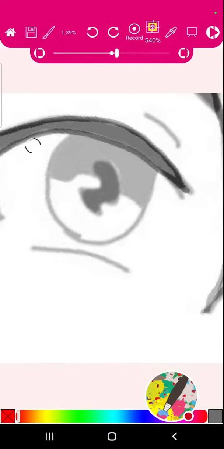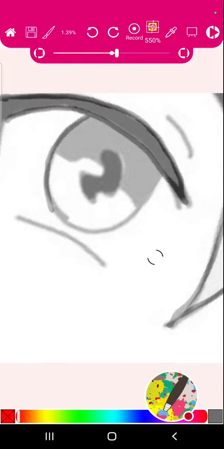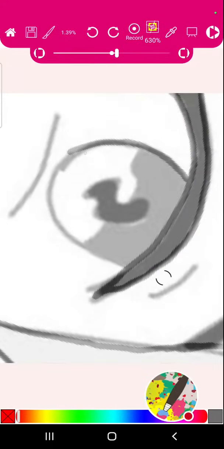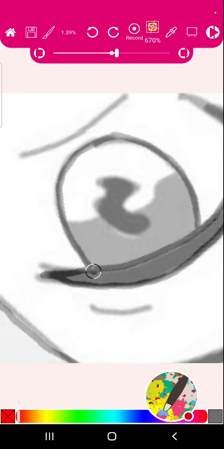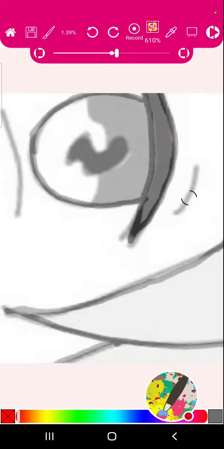I mean, you want drawing to be fun, right? If you think this is not fun, then I don't know what it is. No, I find this fun, even when I draw this simple thing, I find it fun.